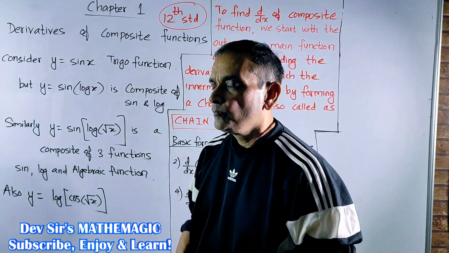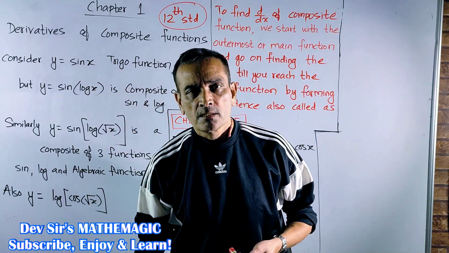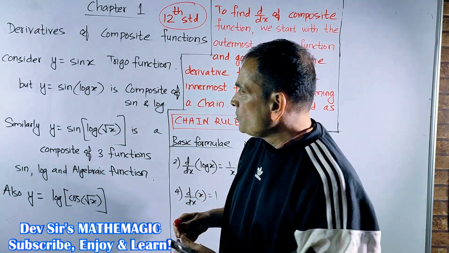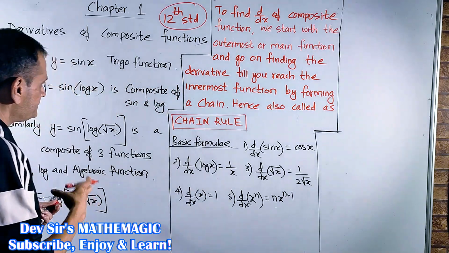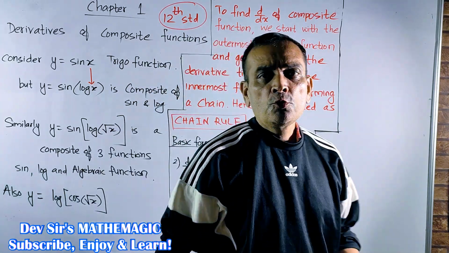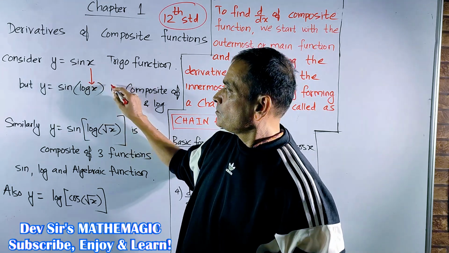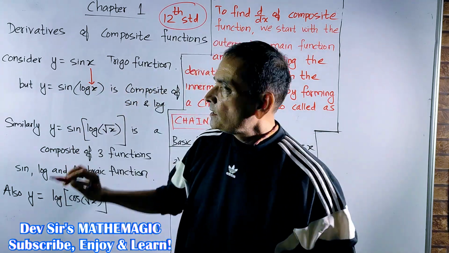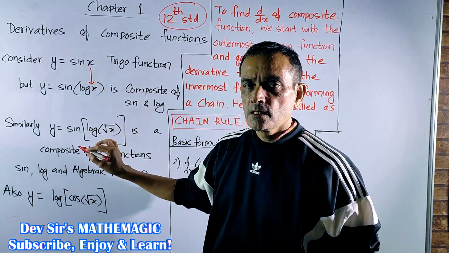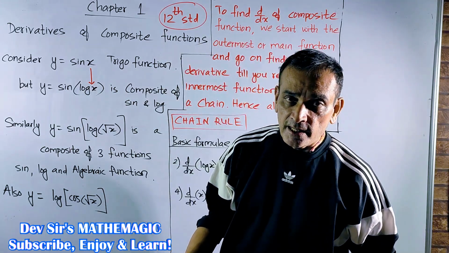सिर्फ x है यहाँ. But if you replace x by something else, that is log x, or something else also, root x. So when you replace this x by some other function, how do you read the function? Y is equal to sin of log x. Sin into log x नहीं है. यहाँ कैसे sin of x है, यहाँ पे sin of log x. So it becomes function of a function which we have seen and discussed earlier.